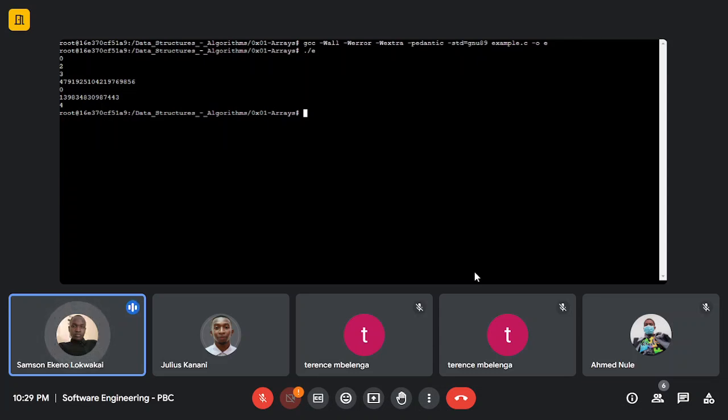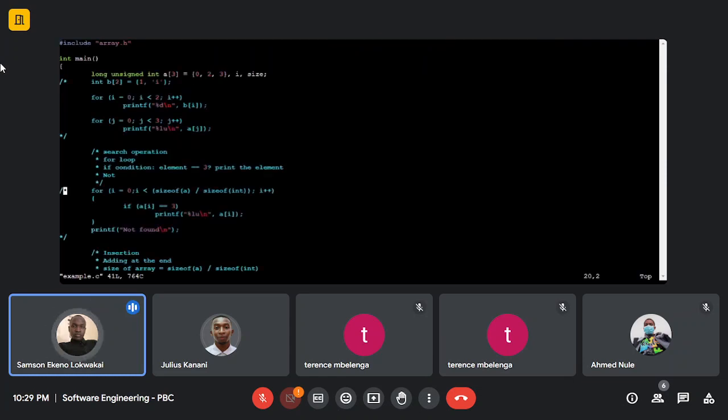You're getting 0, 2, 3, then a big number, right? And then 0, and then another big number, then 4. We were just expecting 4 values, right? Yes. But now we are getting, how many are they? 1, 2, 3, plus 3, 4, which is 5, 6, 7.